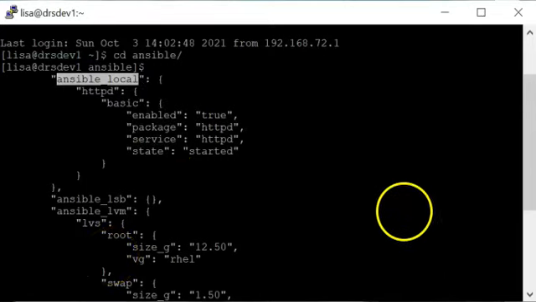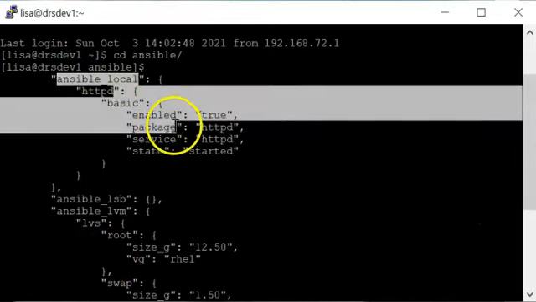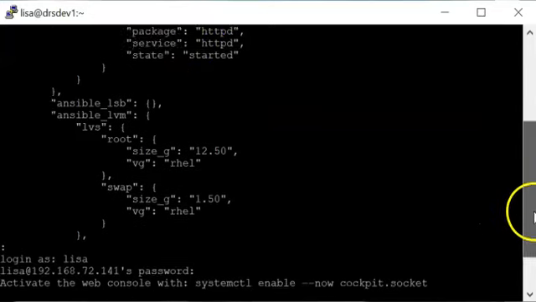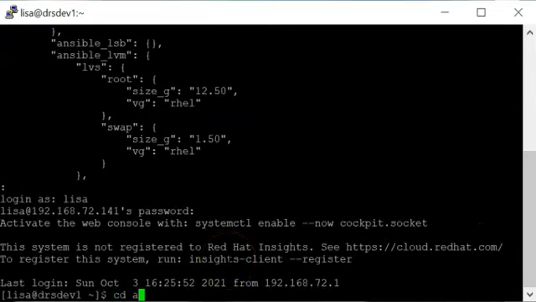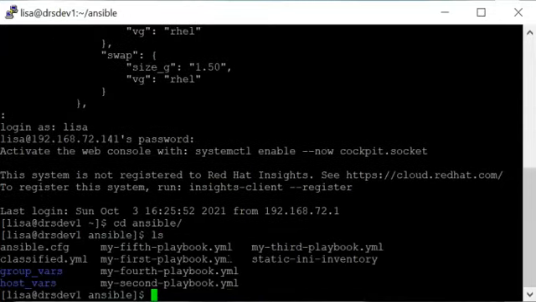What we're going to do now is to use a playbook with this custom fact that we have created. So let's just create another playbook. So let's call this playbook my sixth playbook.yml.